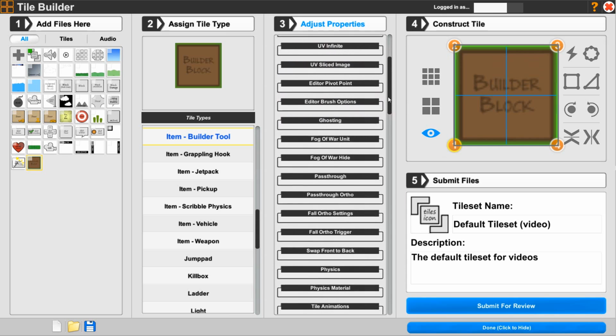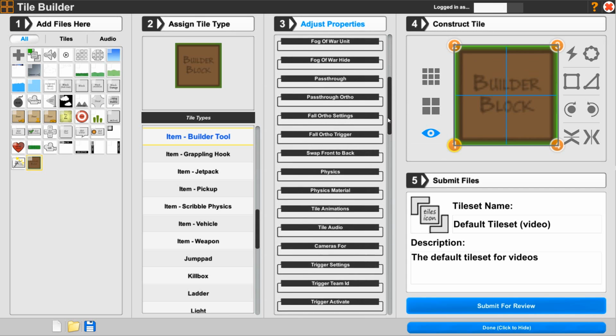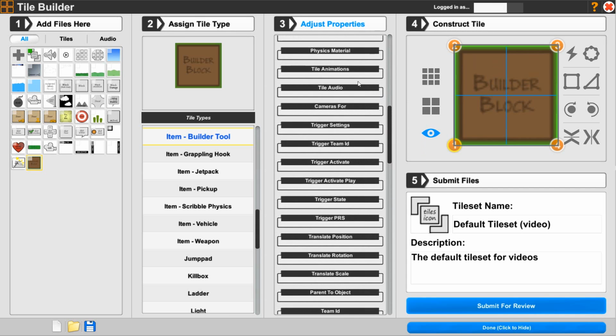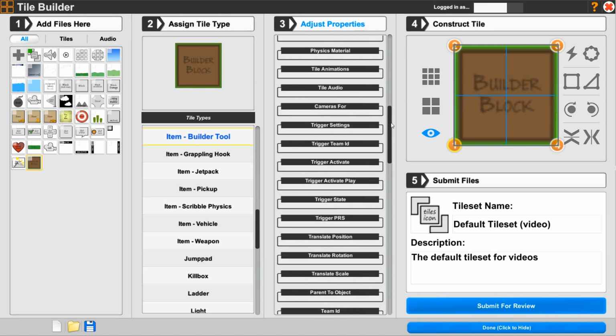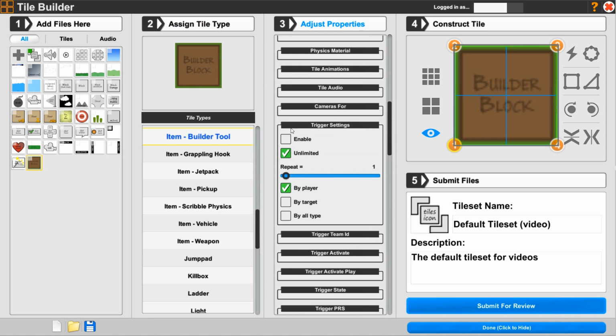When it comes to picking it up, we'll go down to our tile animations. So the tile animations, you have this list right here. This isn't going to be one used by the tool. The tool is actually going to have a whole set inside of item animations. But what we are going to use is the trigger settings. And the trigger settings we're going to say is just picked up by a player.